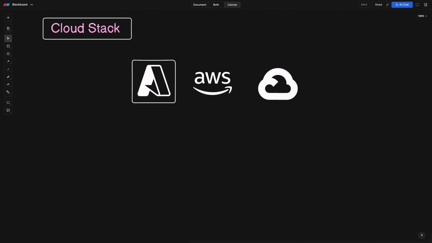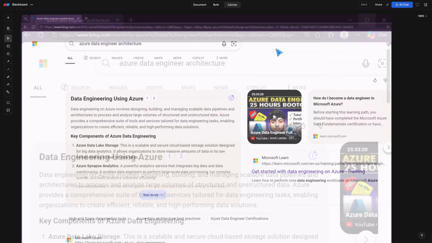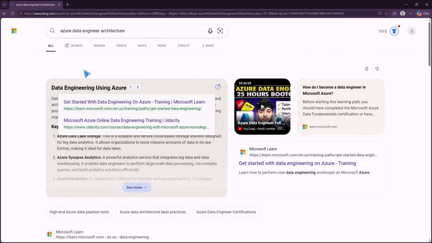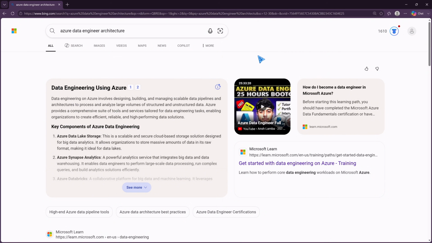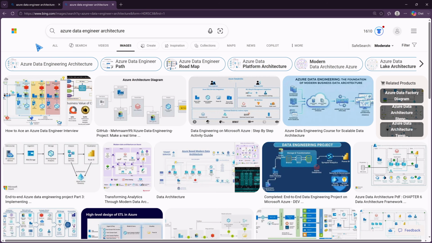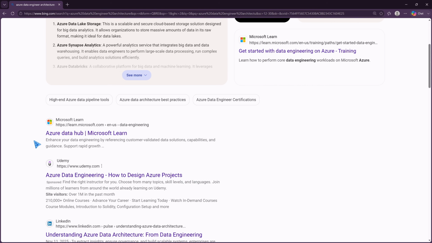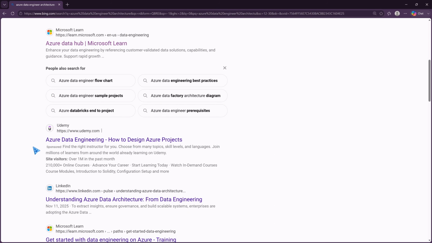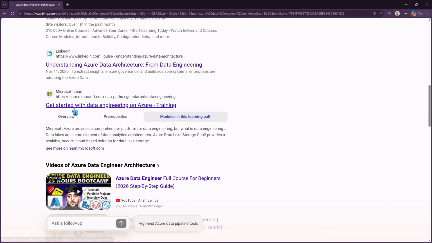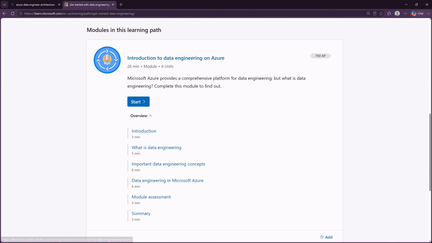So let me bring it here. Perfect. So, data engineering using Azure. Oh, promoting my videos. Wow, nice. So yeah, I created one complete bootcamp, I think months back. So let's go to any architecture. I just want to use the official documentation so that we can see what is there in the Microsoft documentation. I think, let me bring the Microsoft documentation. Maybe this one. No. Let me just find it for you.